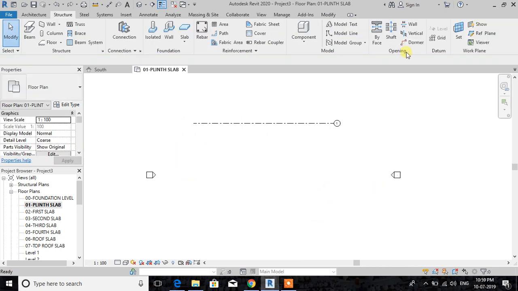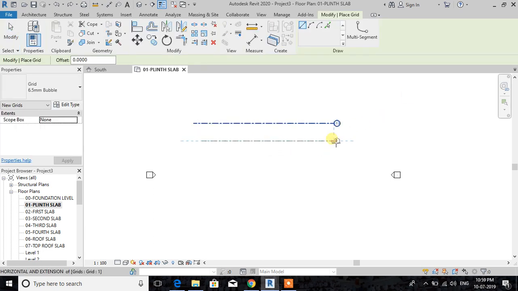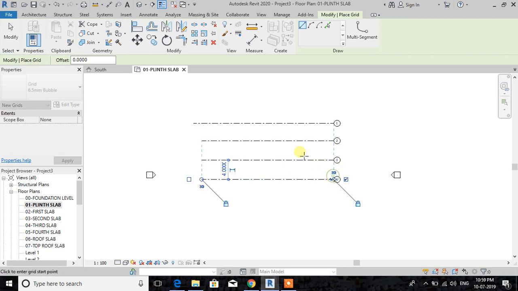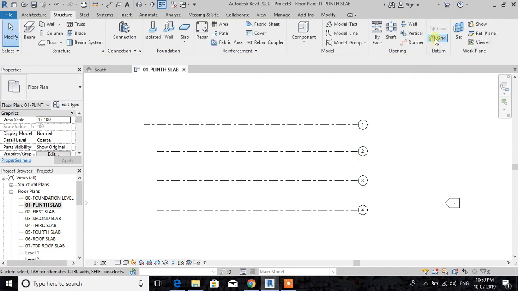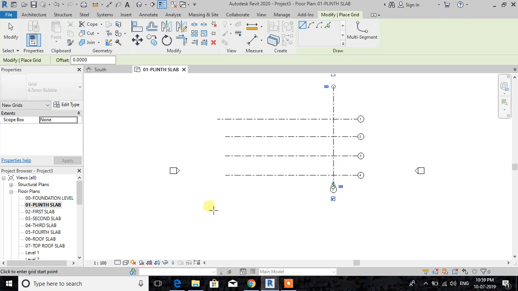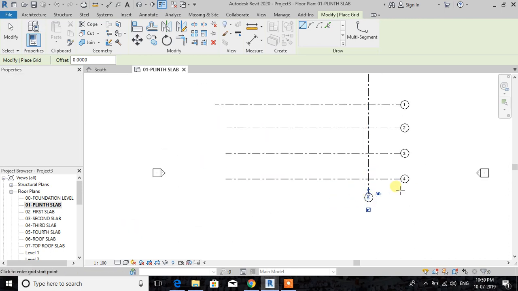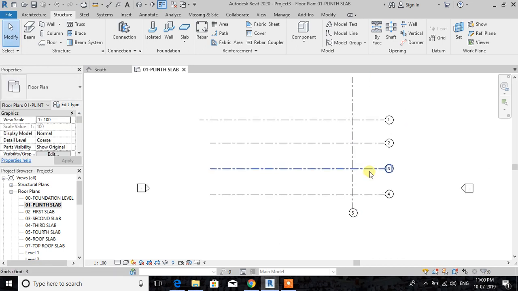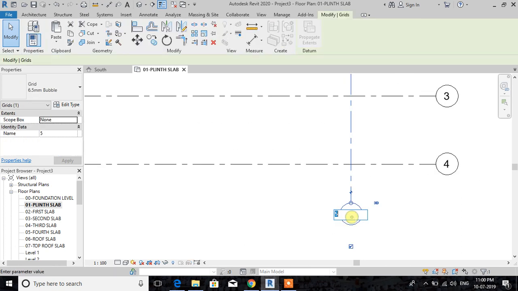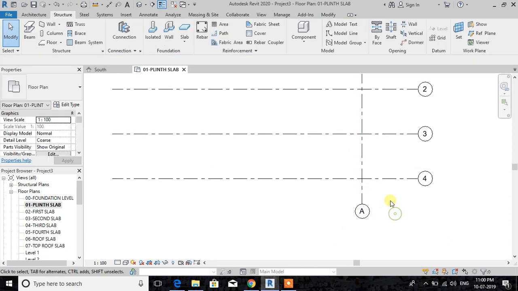Otherwise, you can just go to grid again and you can create more grids. Let's suppose I will create 4 grids. Okay, so this will be my x direction. If I go to my y direction, you can see again it is giving me the number, but it is 5 number, which is not possible. For the structural grid system, you should have integer on one side and alphabet on one side. That means this 5 should go. If I click on this, I can modify it as A or alphabet or any other thing.